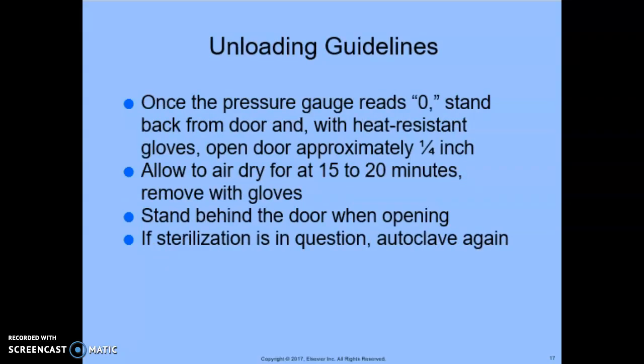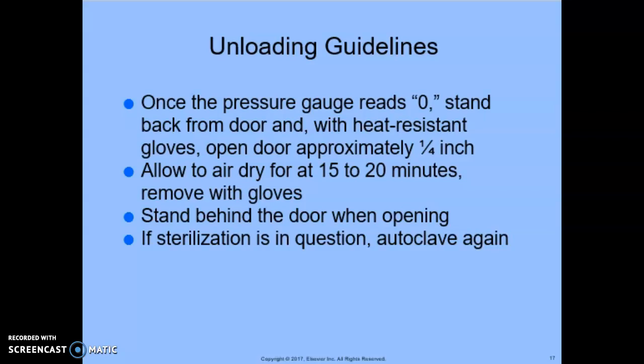So what reasons might indicate proper sterilization did not occur? So any load that fails to convert a sterilization indicator strip, any loads processed after a biologic test indicates that the autoclave is not working properly, and any other signs that it didn't run its full cycle, or that the autoclave did not perform in the manner in which it should.